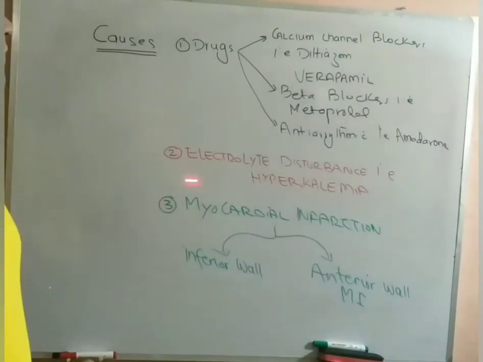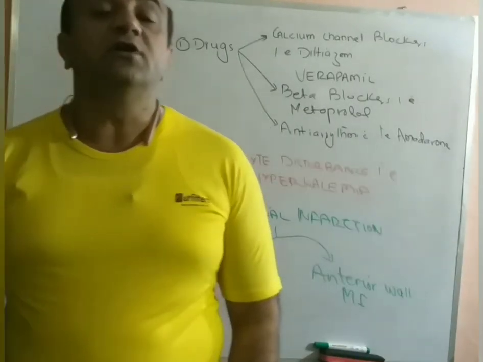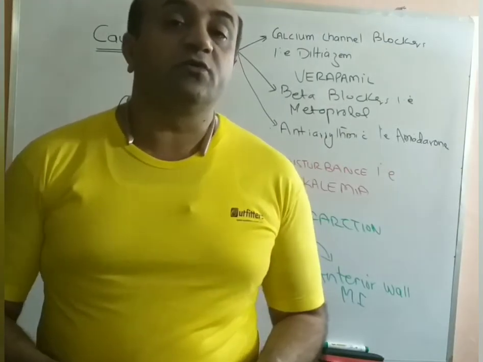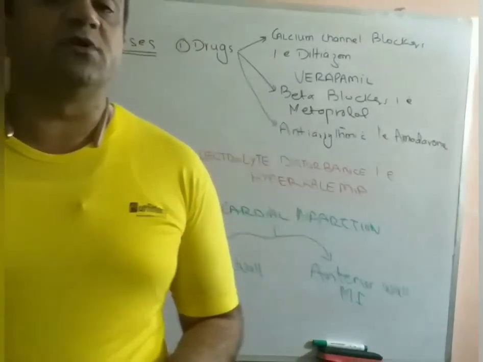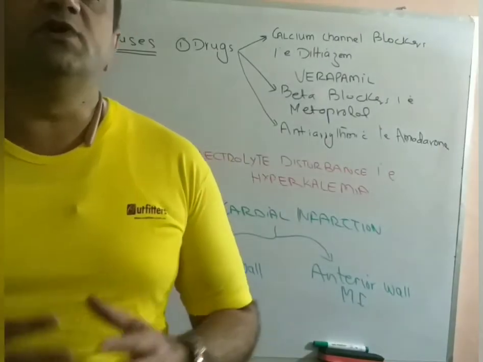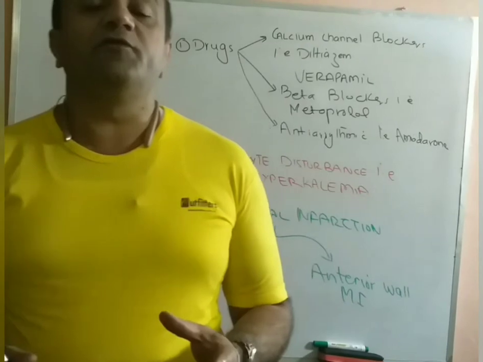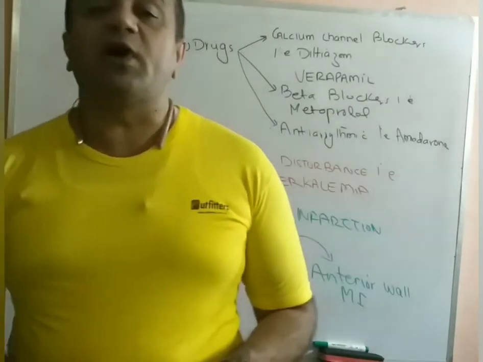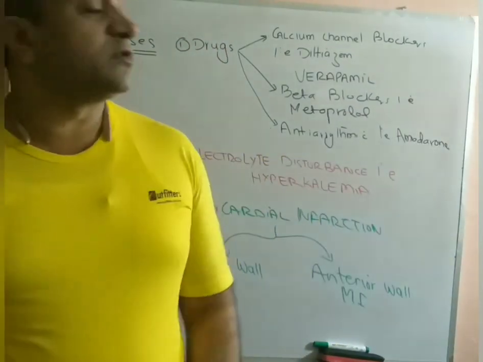Now, then there is severe electrolyte disturbance, the most important of which is hyperkalemia. In our day-to-day practical ICU work, we receive most of the patients who are taking either some calcium channel blocker or beta blocker, and also some ACE inhibitors and potassium sparing diuretics, and patients are having a nephropathy. All of these things predispose the patient to develop hyperkalemia, which also causes the complete heart block in those patients.